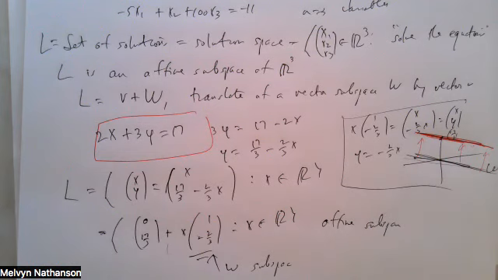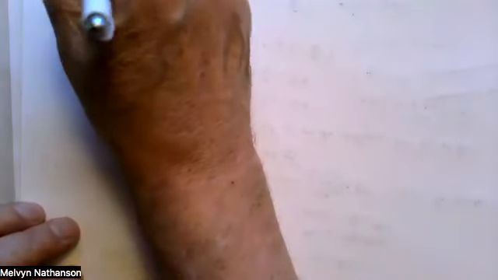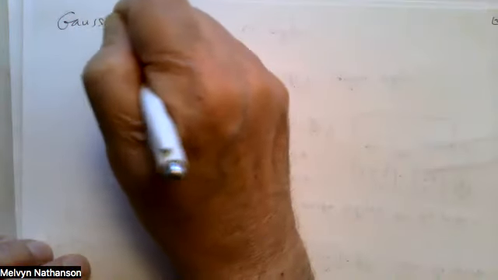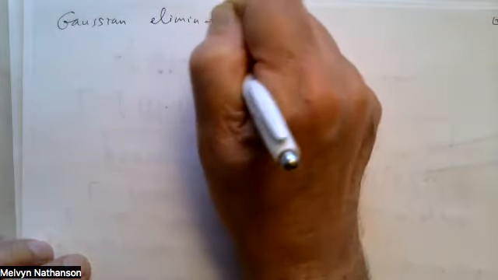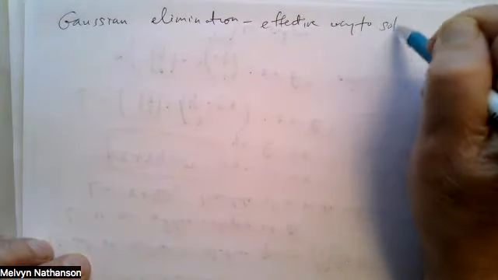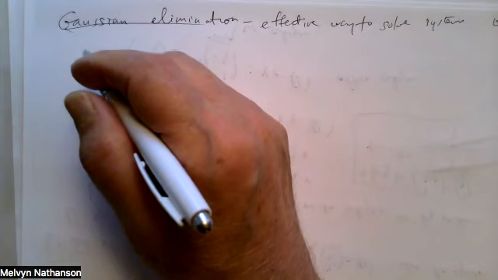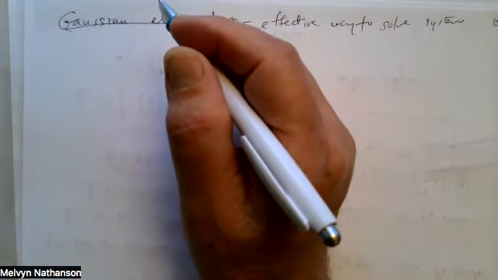Okay. So yesterday we talked about systems of linear equations, and we learned a method, Gaussian elimination, which is a very effective, computationally effective way to solve systems of linear equations. Because if you have a system of equations, there are certain elementary operations you can perform on the equations that give you a new system that is equivalent to the original one, in the sense that they have exactly the same solutions.